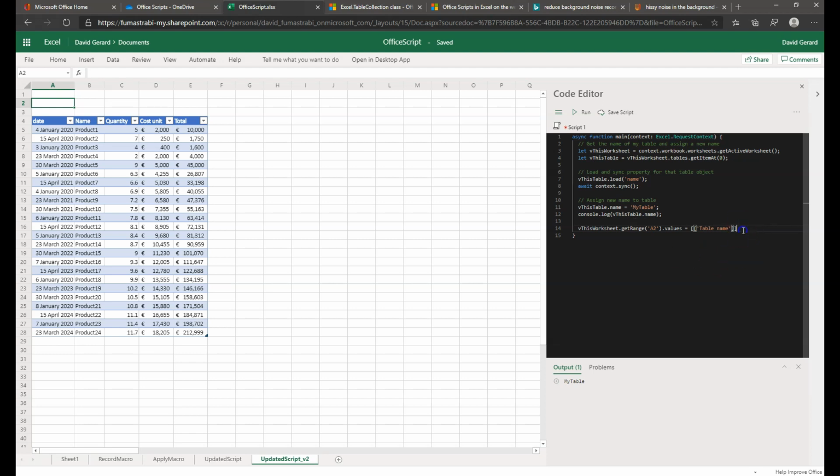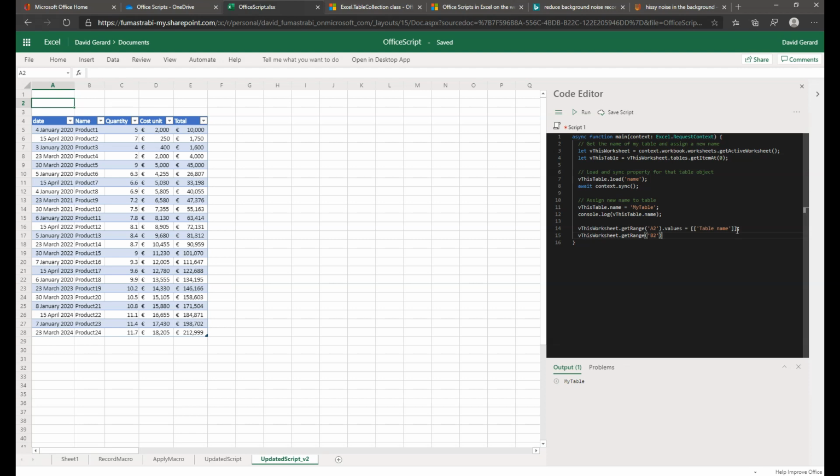Now we can do the same also for this worksheet. Get range, and here it's going to be B2.